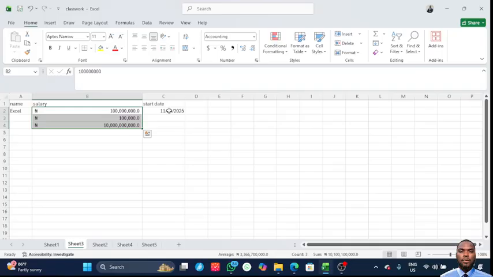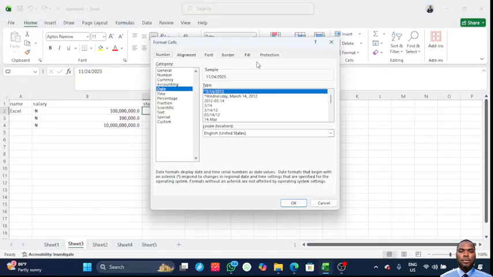Now let's work on the dates. I told you dates are also numbers, so we are not going to go anywhere fancy to modify our dates. Just go back to the number format. I want to change my date to this format. My date will come like this. If the day is Friday, I'll get Friday like this, then the month, then the year. Now how do we do this?